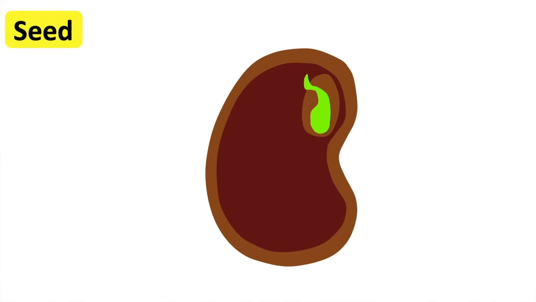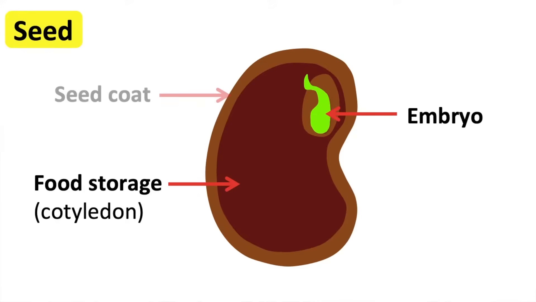Seeds have three main parts: embryo, food store, and seed coat. The embryo is an immature plant that will grow to become an adult plant. The food store consists of starch. This is for the young plant to use until it's able to carry out photosynthesis. The seed coat is the protective outer covering.